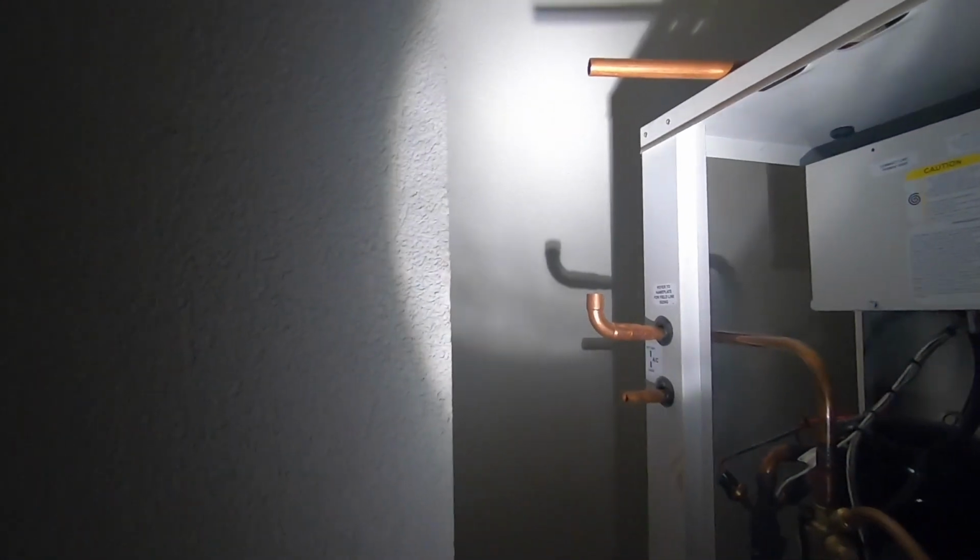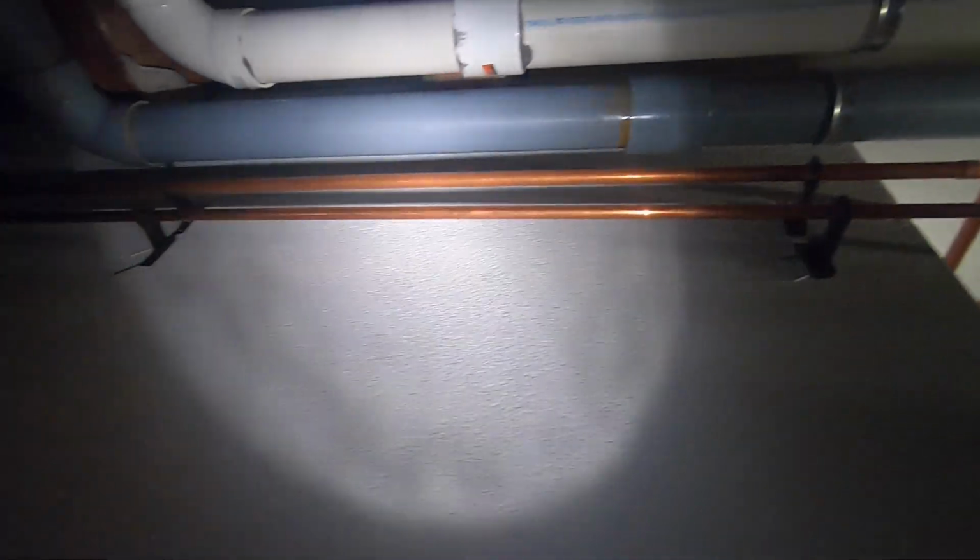Alright guys, that's how my refrigeration is going to be going. The discharge is going to come up into the top one. I ran it along here, underneath there, and it goes there.